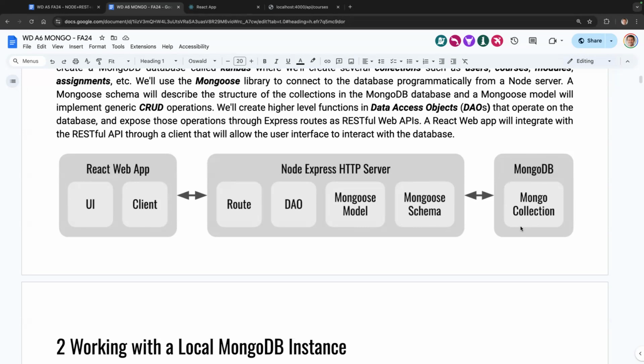Now we're going to be using a MongoDB, which is a non-relational database. Although we could have chosen a relational database, we could have chosen SQL Server, MySQL, Oracle. All these provide relational database implementations, and we could have done that, and then we would have used a different library to integrate with those databases. But I'm sure you've done database courses in prior semesters, or maybe you're doing that right now, and so you have plenty of experience or chances to play around with relational databases. Maybe not so much non-relational databases, and that's where this one is a little more interesting, perhaps. Hopefully, you'll find this a little more interesting.